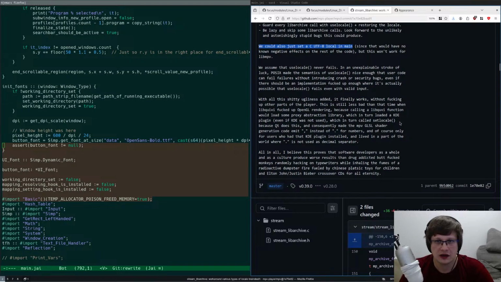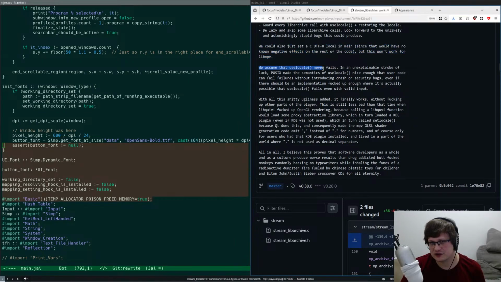That's what we do. But this won't work for libmpv. Why? Because it gets loaded as a DLL. So if you embed it, you would get messed up. You would have to do it in your main, right? I mean, you could maybe do it in DllMain. I know how messed up that would be.